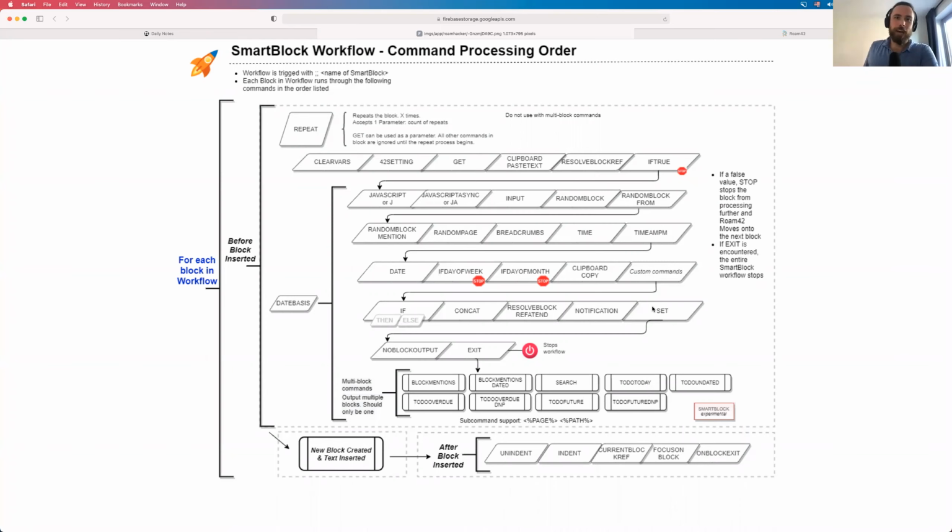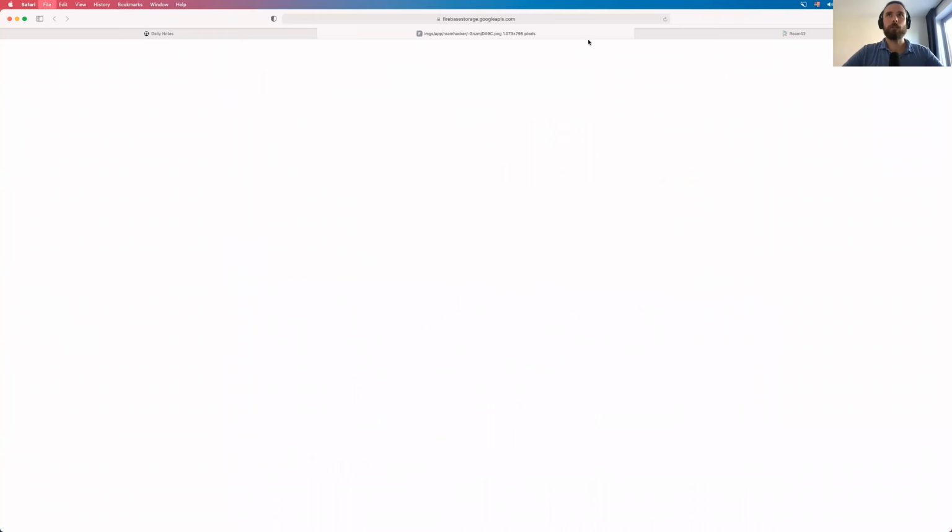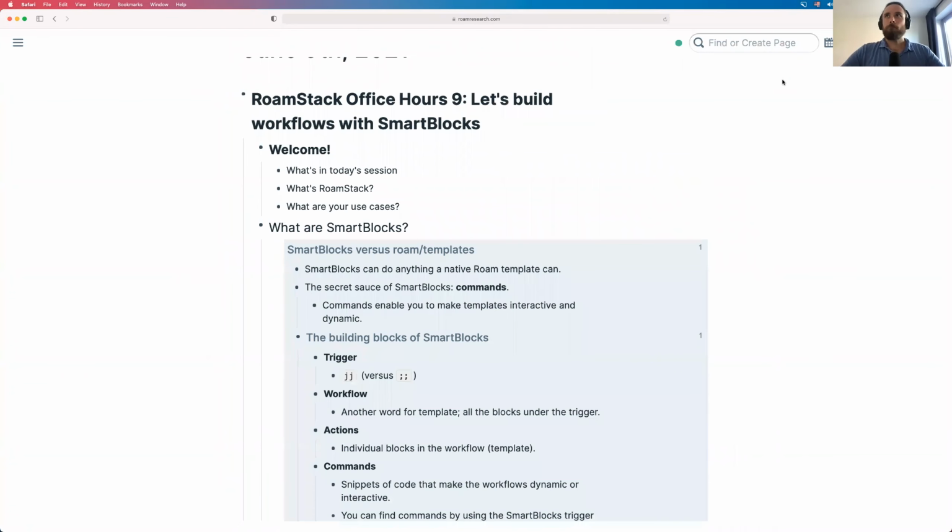I just want to point out that there is very extensive documentation, and there is a logic to how SmartBlocks are processed. We're going to start very, very small. We don't need nested logic and if-else and conditional trees and whatever. So we're going to skip that for now. I'm going to close it. This one as well.